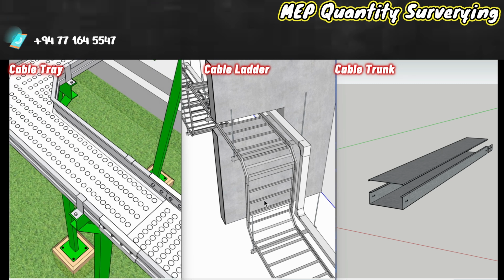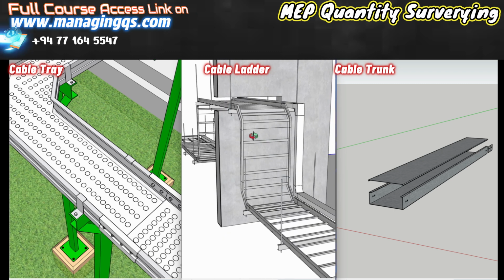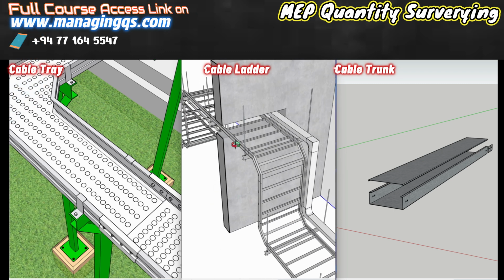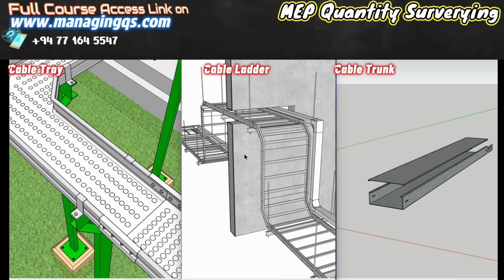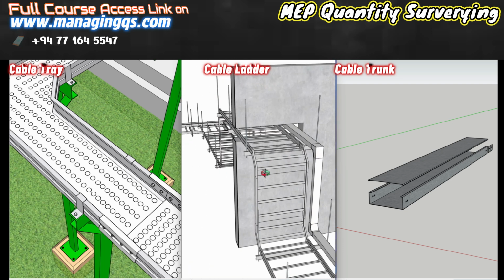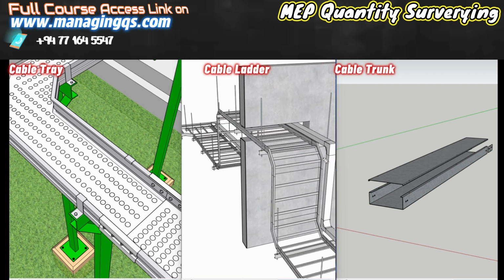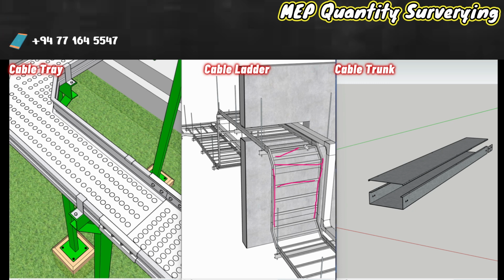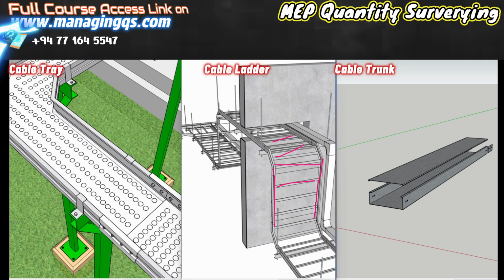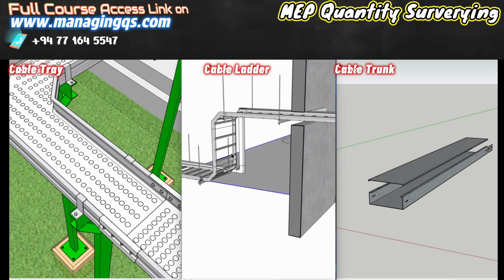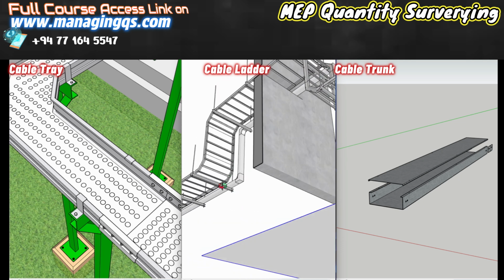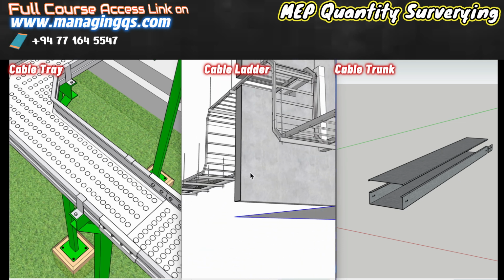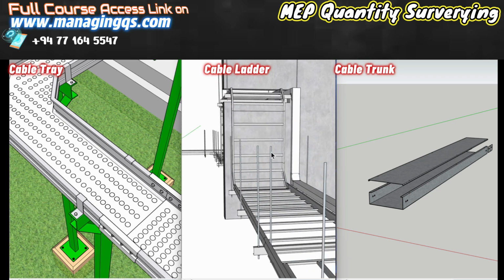Also, design-wise, you can see the second one, the cable ladder. It looks like a ladder. There are two rails, and in the middle portion you can see rungs like a ladder. That is the appearance. Once you visit the site, if you see a picture like this, you can easily identify it: yes, it's a cable ladder.